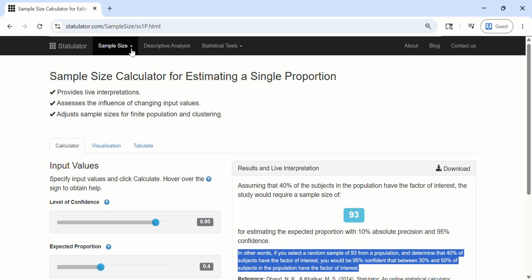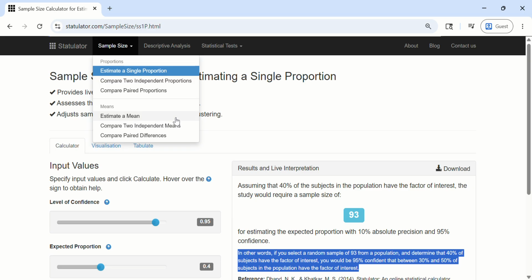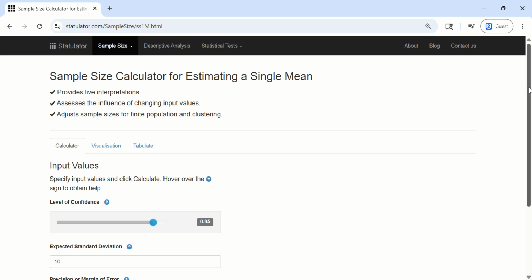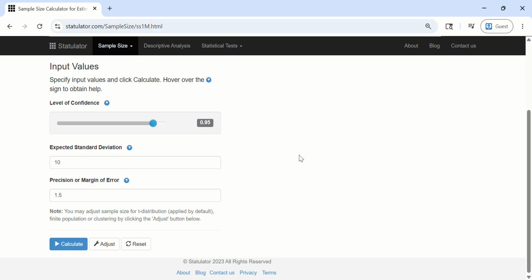Now in the next example, let us assume that we are still going ahead with one group, and our study variable is measured in numbers. Say, for example, your study is about measuring the birth weight of newborns. The level of confidence we will keep the same, 95%. When something is measured numerically, your previous studies would give you two numbers. One would be the mean birth weight, the other the associated standard deviation. What standard deviation means is how the birth weights of newborns vary around that mean, right?